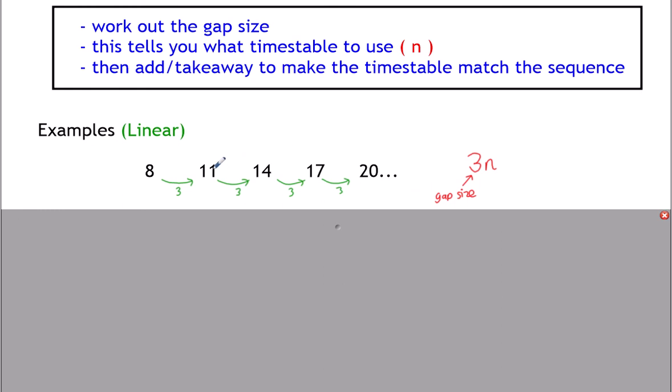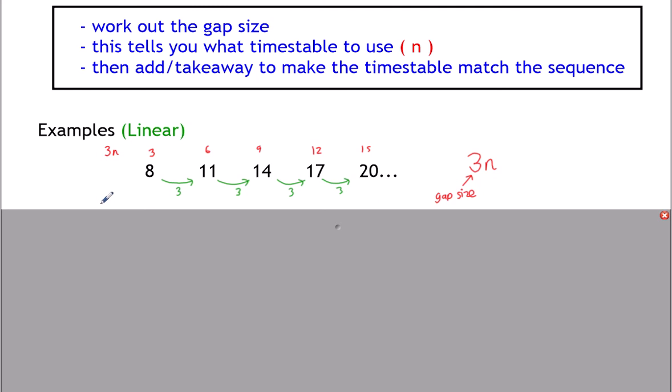So what I'm going to do now, after I've muted my phone, I'm going to write the 3 times table above the sequence, starting from the beginning. So 3, 6, 9, 12, 15. That's the 3 times table, 3n. The numbers in my sequence go 8, 11, 14, 17, 20. So my numbers are bigger than the 3 times table. And if you can work out how much they're bigger by, that tells you what to put after 3n in the formula. So how do you get from 3 to 8?